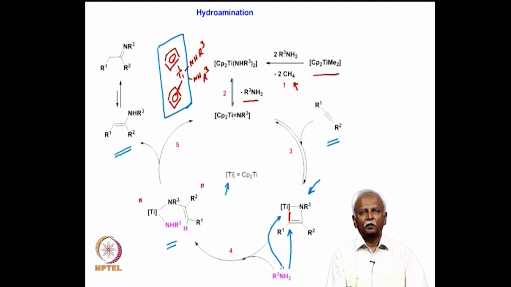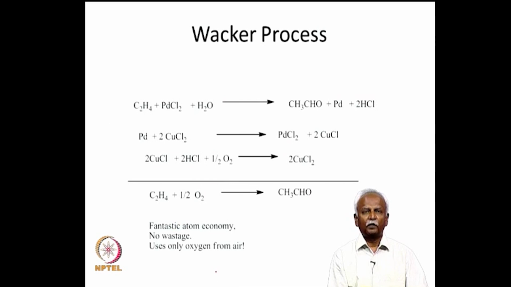So, this reaction is partly like the metathesis reaction. It has generated the catalytically active species, which can undergo ring formation, metallocyclobutene, and then the ring that is formed is hydrogenolyzed by this amine in order to generate the final product. So, we will now proceed to the OH bond. This is just the amine was one example, and the same thing can happen with a water molecule or any OH bond for that matter.